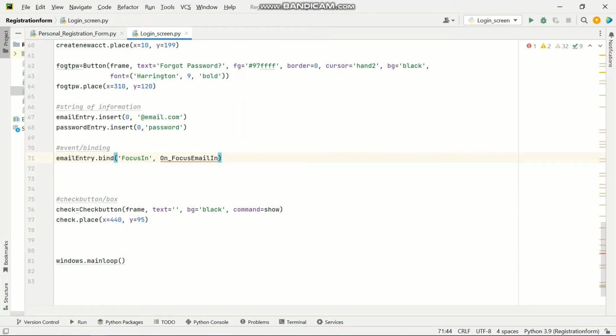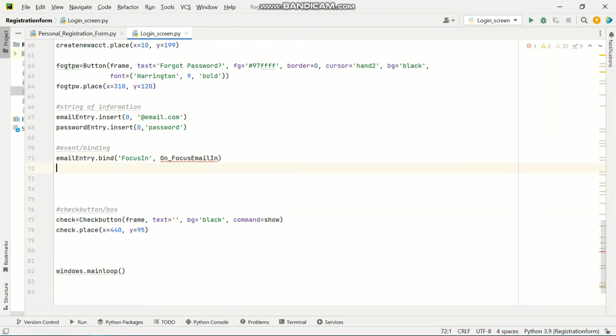I'm going to have an error here because I will need to define this handler. So for this focus email in, it means that when I focus on that particular entry field, something has to happen. And we're going to include a focus out as well. When it's focused in, something has to happen. When it's focused out, something has to happen. So these are events that need to take place in this process.